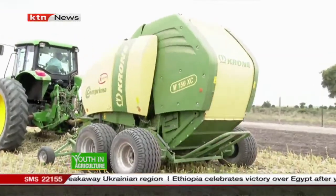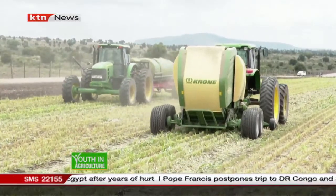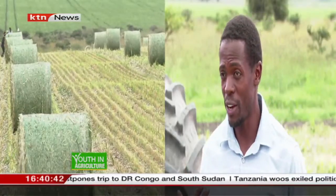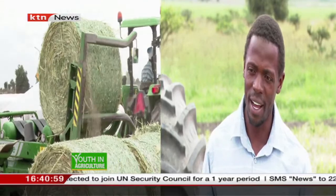The machine behind us is a baler — it's going to be picking the forage and making a very nice round bale. A bale is going to be 600 to 650 kilos, and there is a reason for that. From our different trials, we found a cow will take between 17 and 24 kilos of forage per day. So we make it simple for farmers to know how many bales they need for a period of a month — it works out to one bale per cow per month, because if a cow takes 20 kilos (the average), that's 20 times 30 equals 600 kilos. So it's one bale per cow per month.